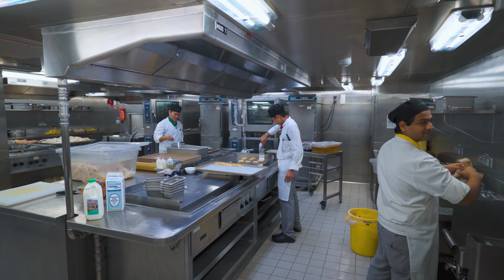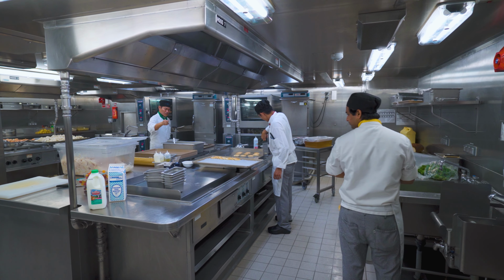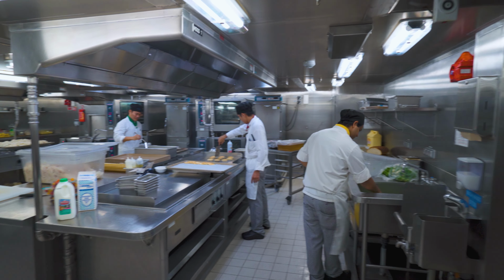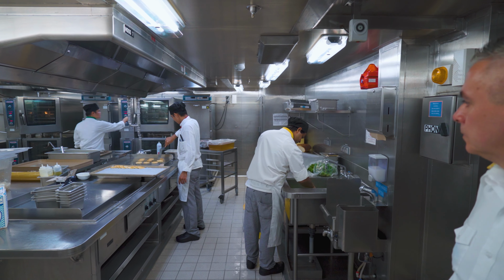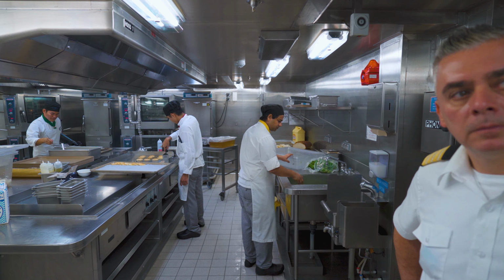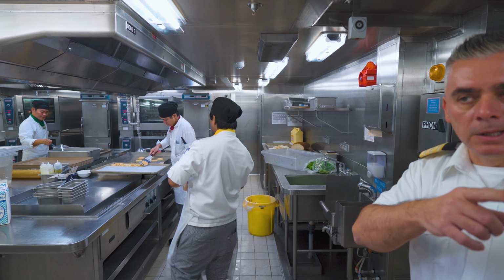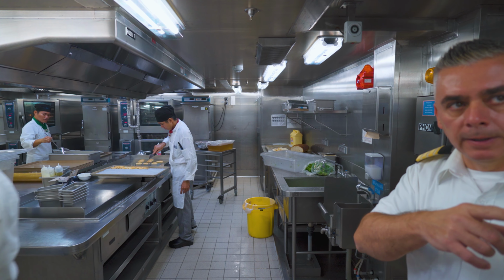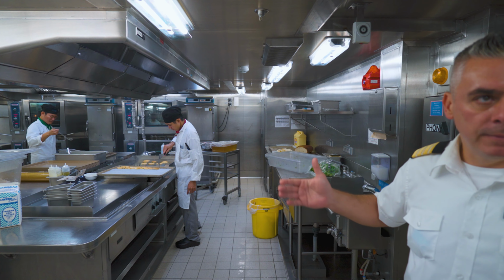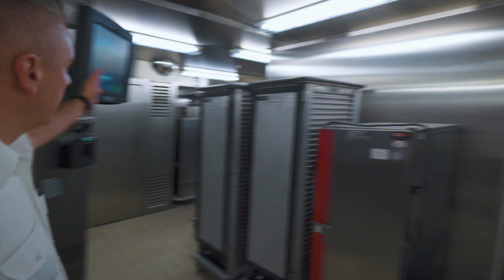So right now there's only prep going on. Cosmo is serving breakfast and also lunch. And here they just do the prep right now. Each dining room has its own prep area in the kitchen. It's not like one main kitchen. But because the other side is right now being used for breakfast and lunch, they're doing prep for them as well. So everyone's working all the time. Makes sense. Then we'll go to see the deck tree center here for the screens.